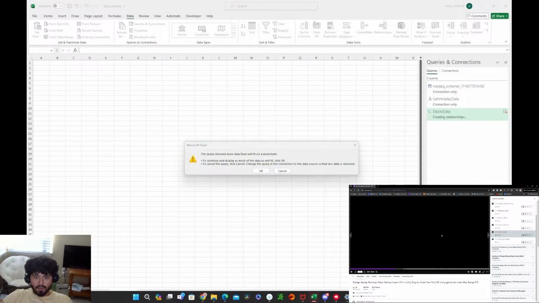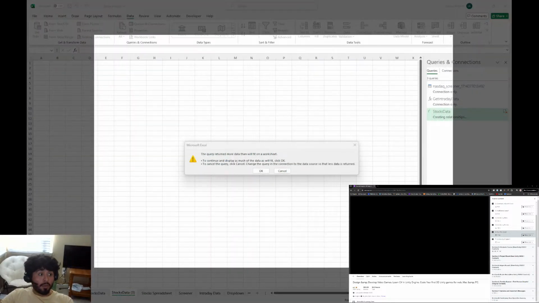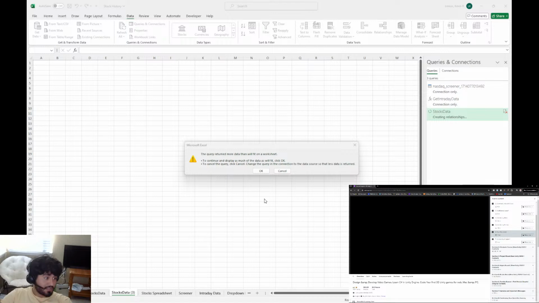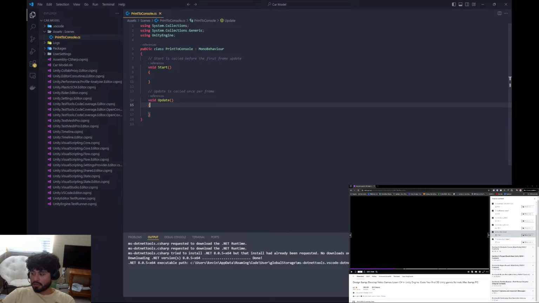Wait, pause, hold on. The query returned. Let me screenshot this because I'm also making a stock spreadsheet. That's another work session I have right now. Remember, guys, Windows key shift S. See how easy that was? He opened it up and he looked for a snippet tool in the actual search thing, which you can do, but yeah, no, that's the easier way. I'm gonna ignore that for now. Okay, we'll get through that later.